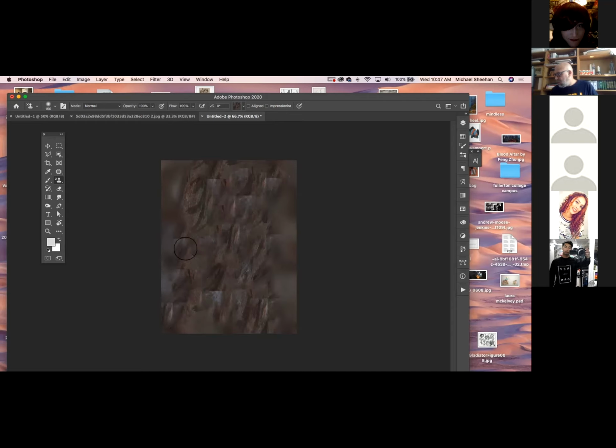If I use it not aligned, and I still have to kind of play with it. And then I still probably have to come in here with my mixer brush or something and kind of break it up a little bit and soften things and maybe smudge an edge. Does that make sense? But you could see, or I could even use this right now for the start of a rocky hillside, right?